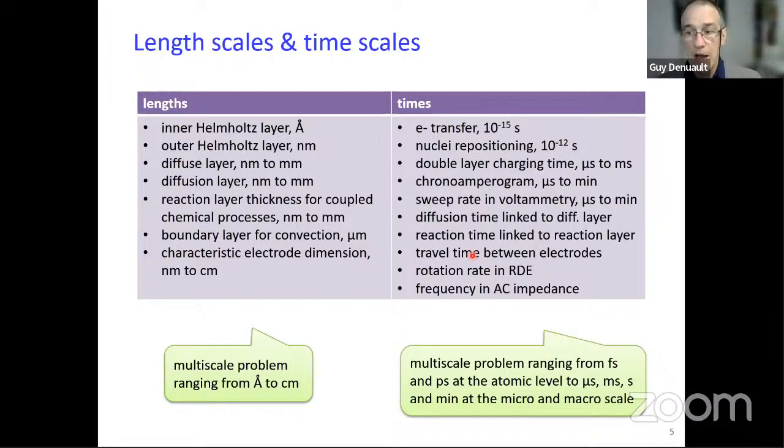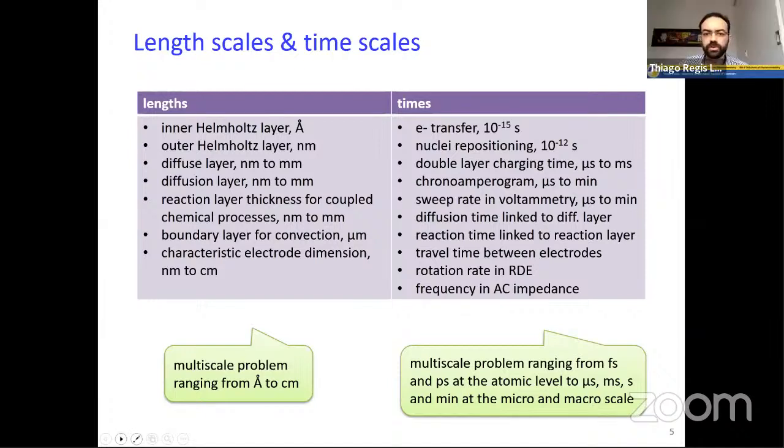And then we also have other experimental parameters, such as the rotation rate in a rotating disk experiment, or in AC impedance, we will have the frequency, which is another way of defining the time scale of our experiment. So there again, we have a very wide range of time scales that need to be considered. And of course, we can't model all of them, but we'll need to be aware of these, and we may need to ignore and make some assumptions for other time scales. So when you're modeling, you need to be aware of these two issues, length and times, and very often they are linked. And we need to make decisions because the type of simulation technique that we will need to use will very much depend on the length scale and time scale that you're trying to model.